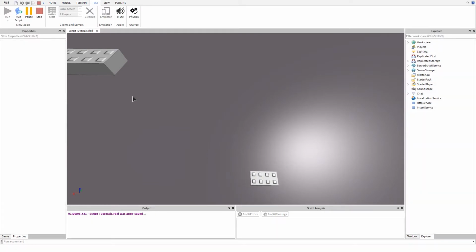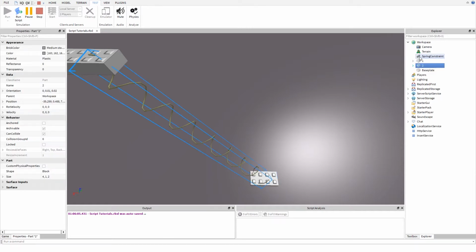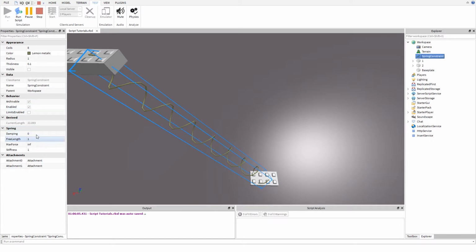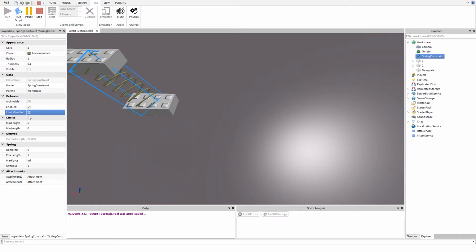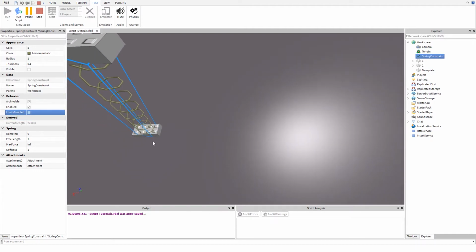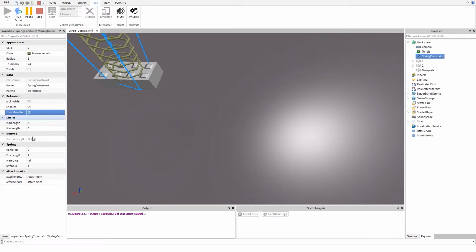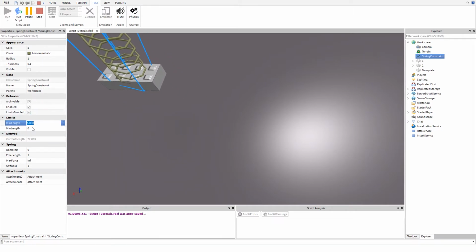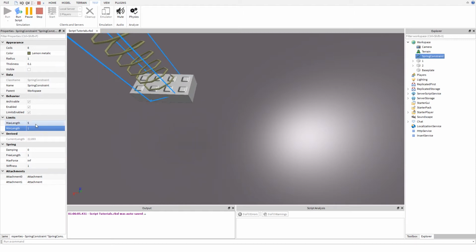and it doesn't do anything. Why is that so? Let's see, spring constraint. Wait, does this actually do anything? I mean, nah, it doesn't do anything. Of course, limits. Oh, yeah, there are limits. I think if you don't enable that, it just makes it like so, and it just makes it retract. And otherwise, you can make it bouncy and stuff.